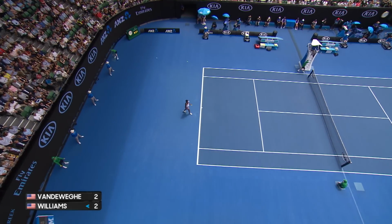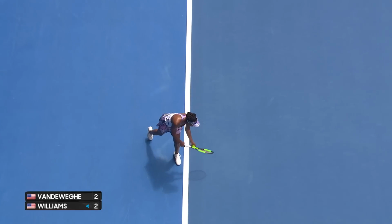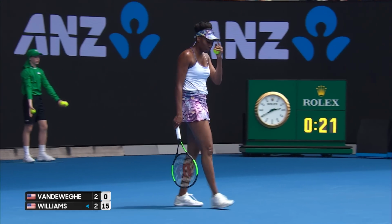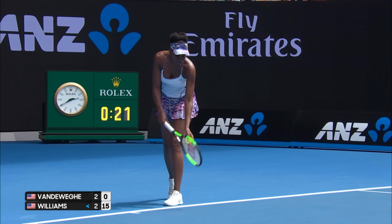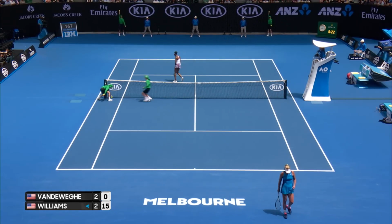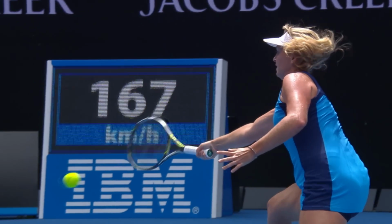So after 4 games, break apiece. This battle well and truly joined now. The serve has been well received on this court. It's playing a little quicker than the other 2 covered courts. But look at a nice little graphic the other day of the court pace index. This one the quickest of the 3. Little adjustment steps from Venus, making sure she's in the best position possible to hit every single ball. 30 love.